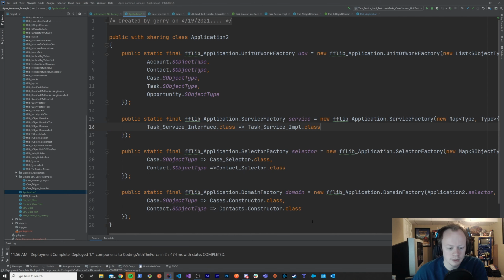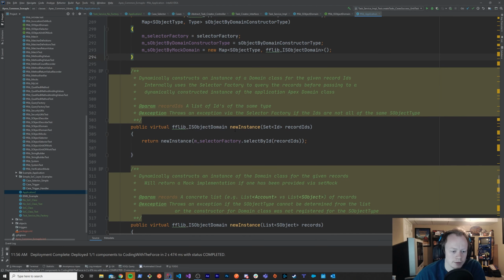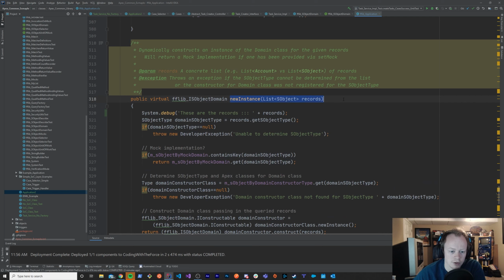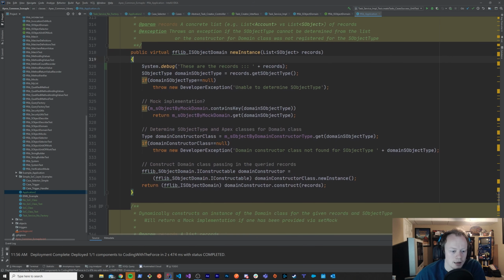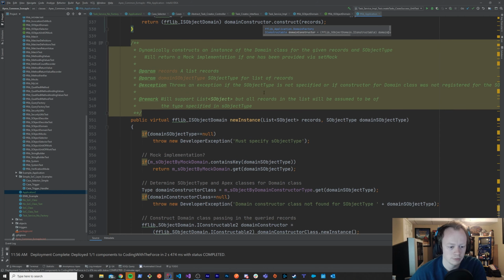So basically, every single time you add some new functionality, you're going to need to come back in here and add these mappings. And the reason that you need to add these mappings is because if you go over again to the fflib application class, every single one of these has this new instance method, or a variety of new instance methods. And more or less what happens in these, you don't have to worry about this too much.